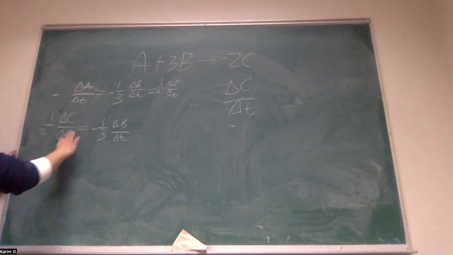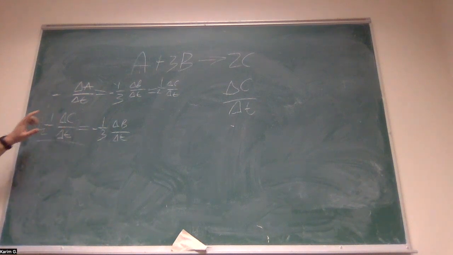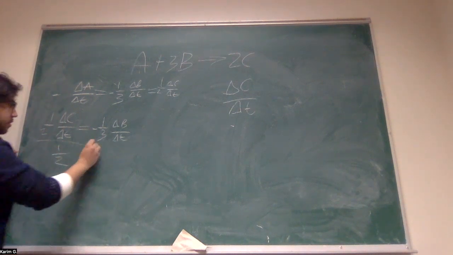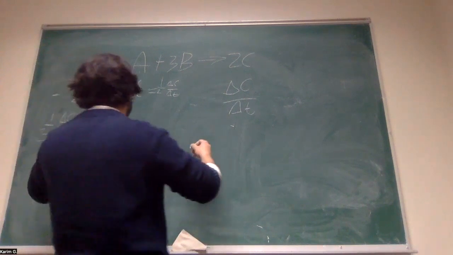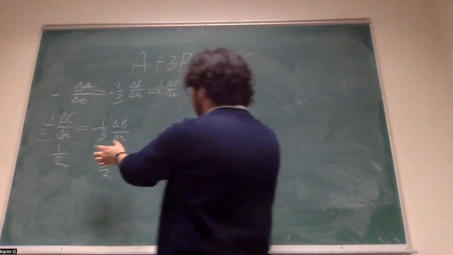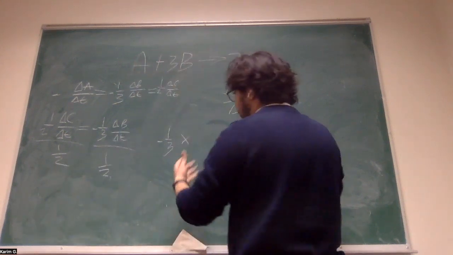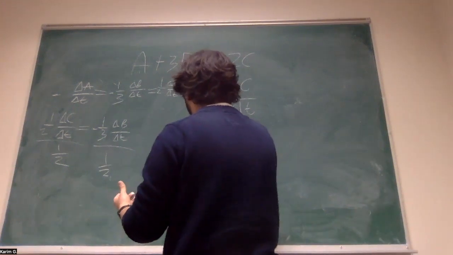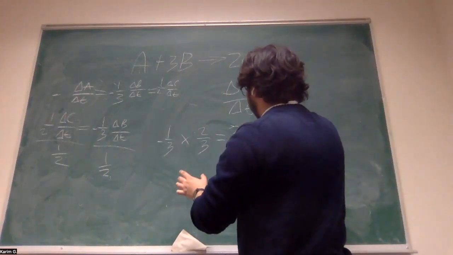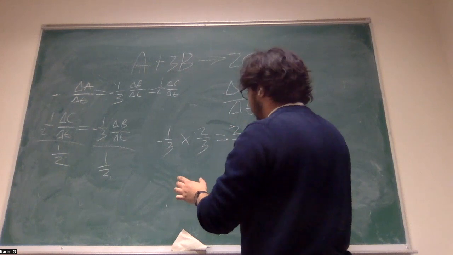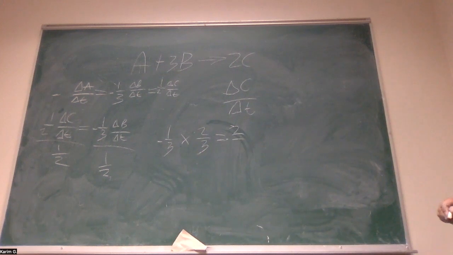If we solve for delta C, we divide, because this is multiplying by 1/2. So let's divide by 1/2. We're dividing fractions, so it's keep, change, flip: we keep the negative, flip, and multiply. So it's 2 over 3. It's 1 times 2, which is 2, negative, and then the 3 stays the same.